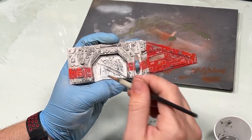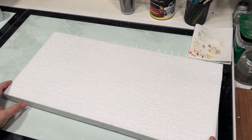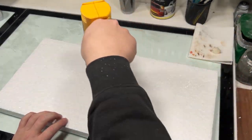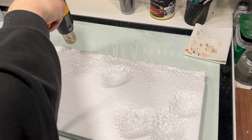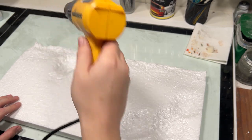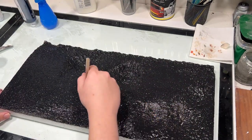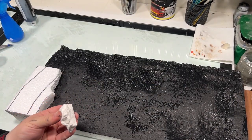With the first pass of weathering done it now needed to be dirtied up — this is far too clean, especially being on the moon. So I made a gray oil wash, set that aside to dry, and then focused on the base. For this I just used my standard polystyrene foam. I wanted to give it a little bit of extra texture so I used a heat gun — make sure if you do this to do it in a very well-ventilated area because this stuff stinks when it's burning, or better yet just do it outside. I ran the heat gun over the surface here and there just to give it that undulating, uneven surface.